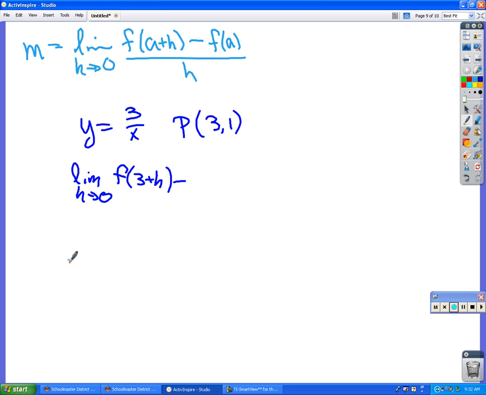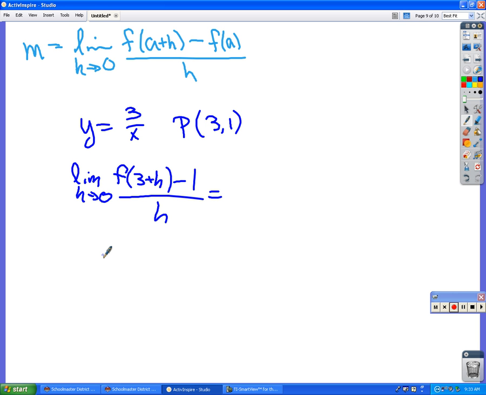Right? Find the derivative. What goes next? What is f of a? 1. That's the y coordinate. So like I said at the beginning, this is just a fancy way of doing the slope formula. Okay? y2 minus y1 over x2 minus x1, and the only difference here is that since we want it to be approaching 0, our x2 is always going to be 0, so all I have to put on the bottom is h. Okay, so that's my first step.